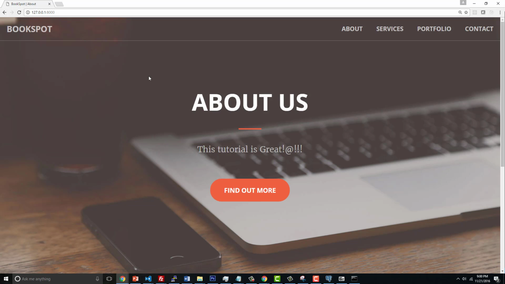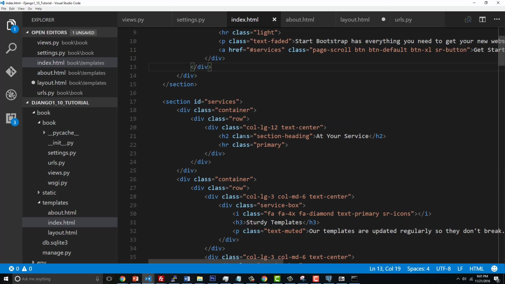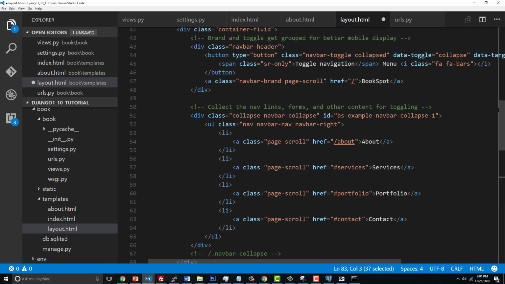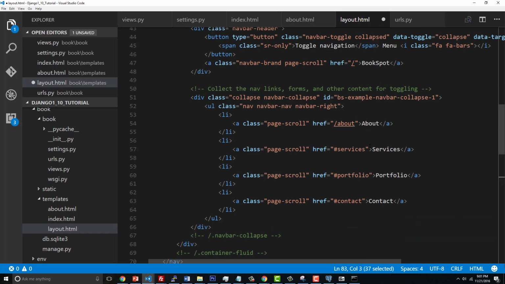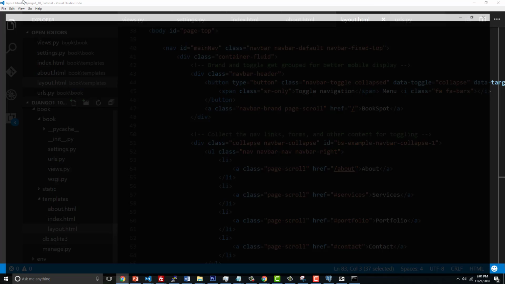So now it works the same way, but you'll notice that it's also navigating to about. So let's go ahead and fix this real quick. Inside of our layout, actually I just need to save that real quick.